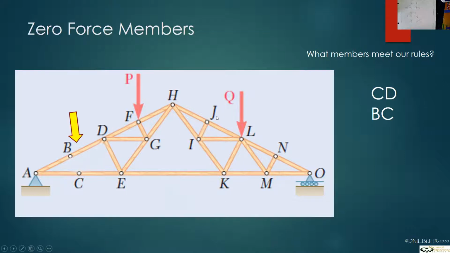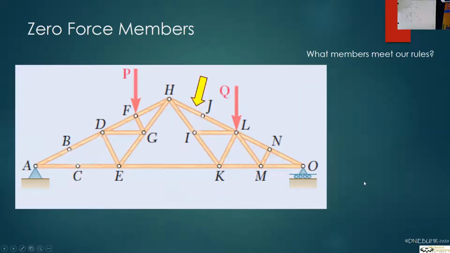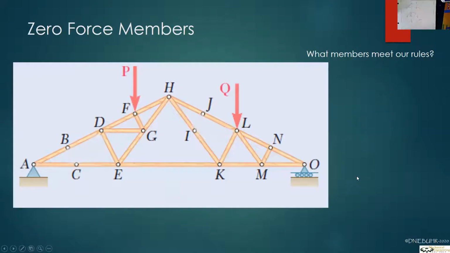And you could work this out. If I gave you a value for P and Q, and you worked this out doing method of sections, it would work out. You'd notice that when you came to this joint G and you tried to calculate it, it would come out to be zero. So there's nothing magic about this process. It just allows you to pick things out without having to calculate them. So that's rid of that. And now we have IJ, but because we got rid of that, now IL has to go because it no longer has anything. And now you're probably seeing a pattern. And if you look down, you'll see that the next one is going to be down at NM.